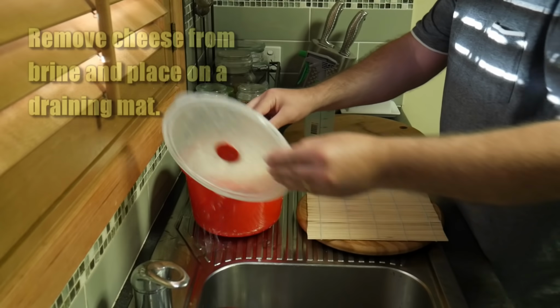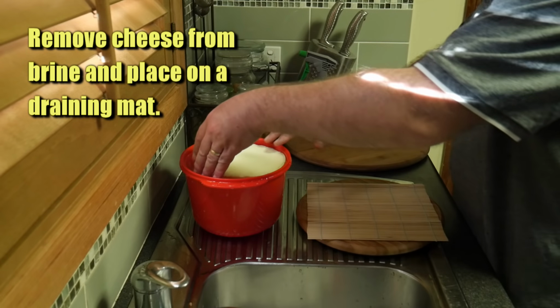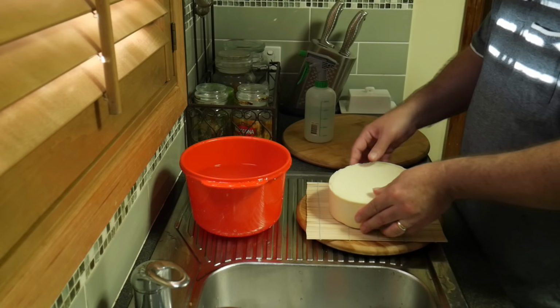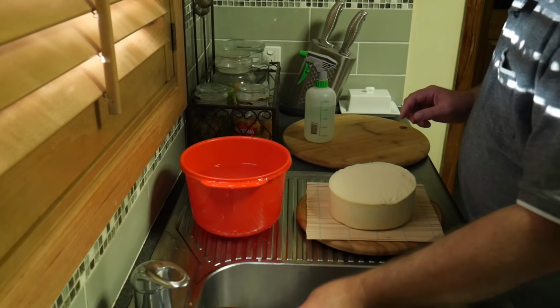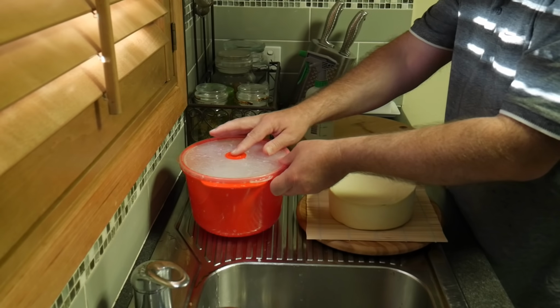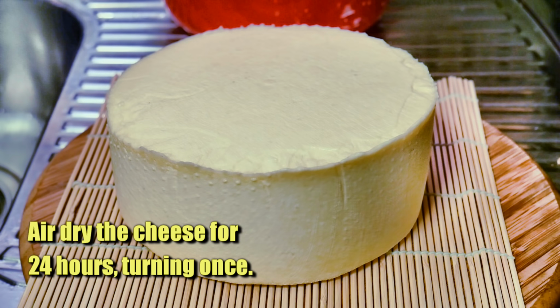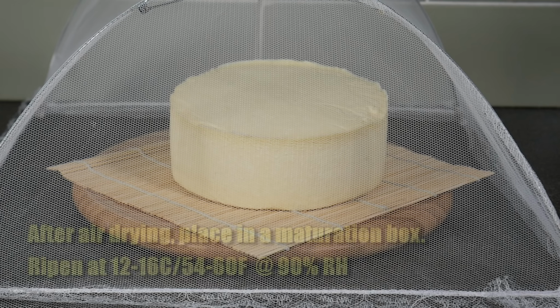So once it's fully brined, we're going to take it out of the brine and place it on a draining mat. Now this can be plastic or bamboo. I use bamboo here. So I'm going to let that air dry now, and put your brine away. So I'm going to let that air dry for 24 hours. Now I turned it at the 12 hour mark. So if you need to, place it under a little umbrella, keep the bugs off it.